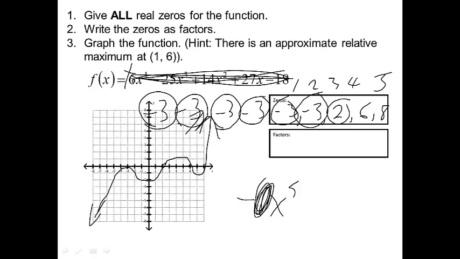We call that a multiplicity. If the multiplicity is even, the graph will bounce off. If the multiplicity is odd, it will go through. All right, that's it. I want to keep this short. I wish I had my tablet so I can write on this much better.